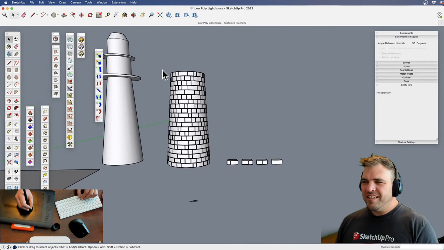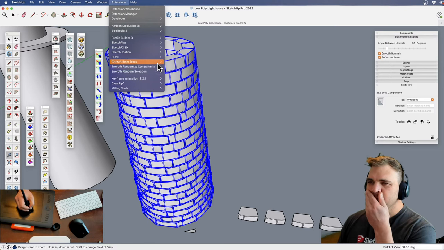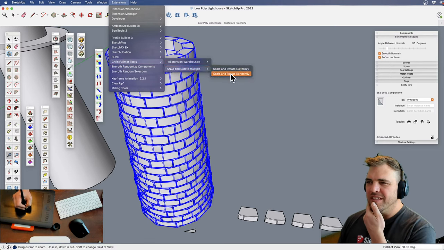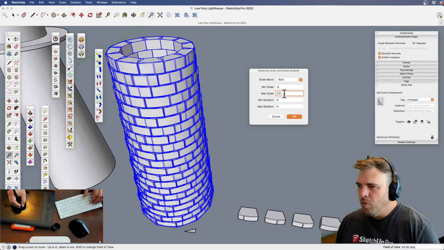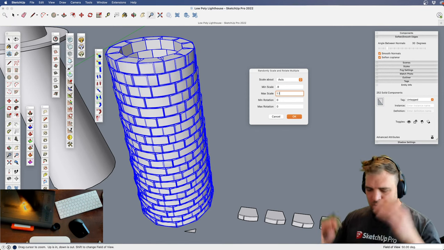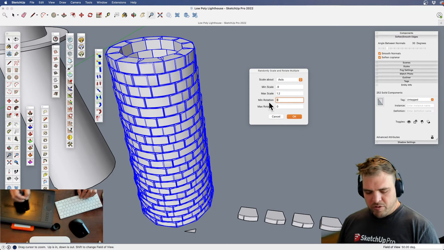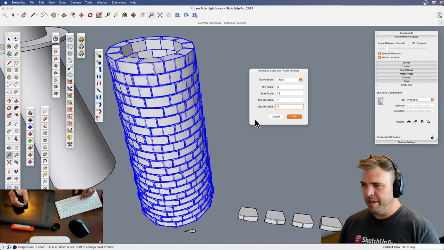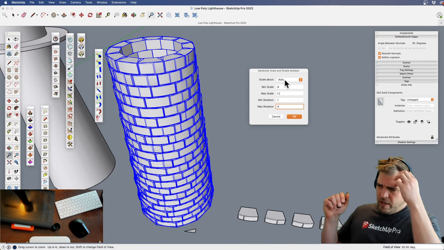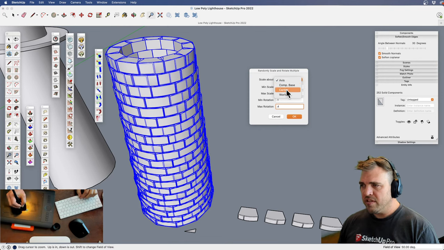All right, same thing. Let's take these and let's use Chris Fulmer's scale and rotate randomly. Minimum scale we want, let's again 0.9, max scale 1.1, so it's not like a huge variation, or it could be like 1.2, something like that. Minimum rotation 0.1, max rotation, let's get bold, let's see what 0.4 does. That may not be bold. Now the axis on this is still at the corner, so in this case, I think we want the center.